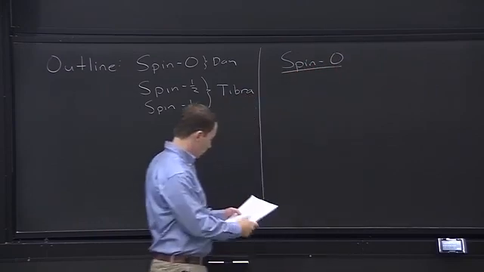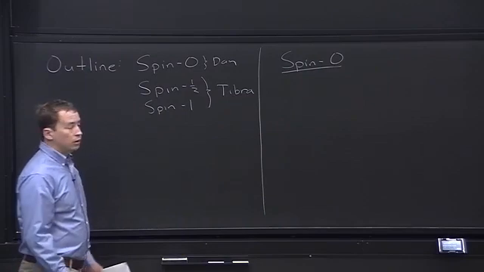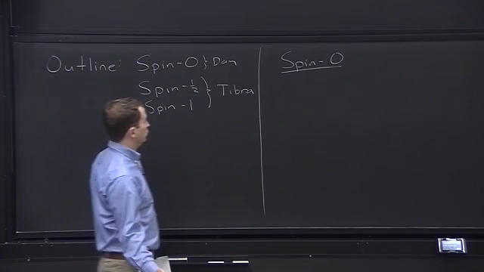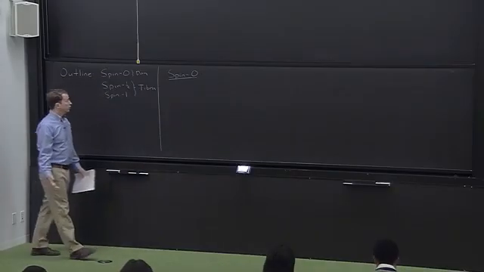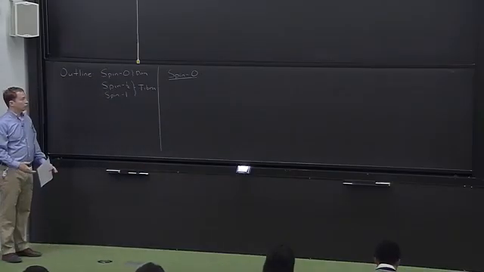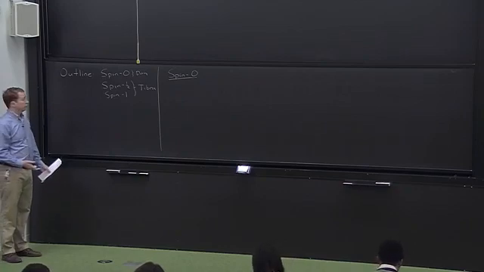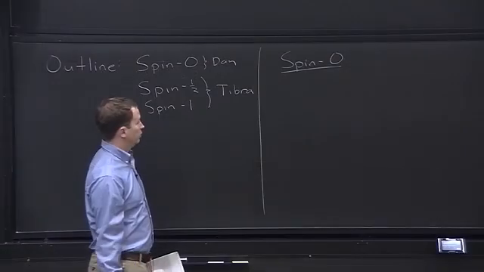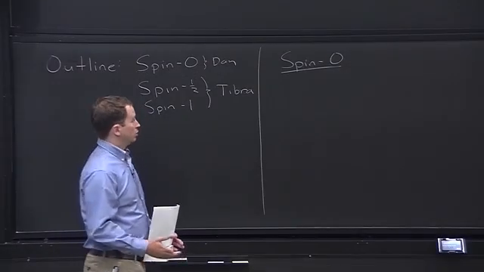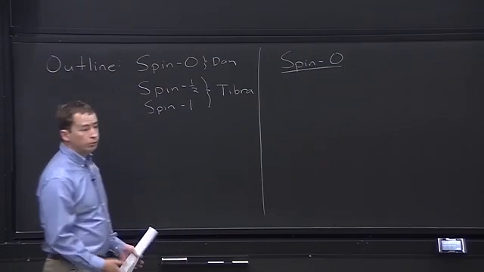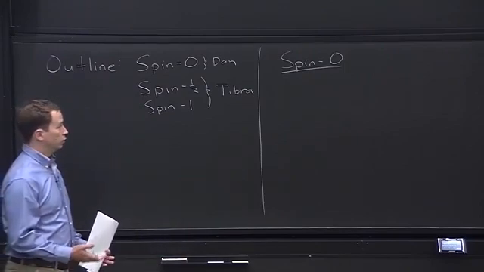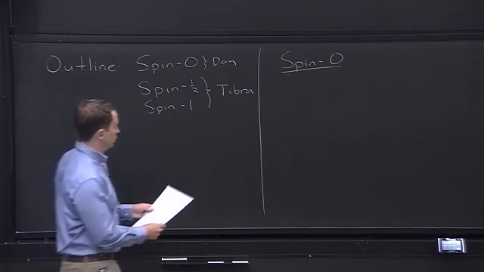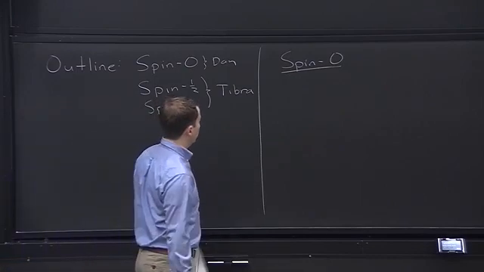The main goal, or a main goal, of my half of the course is to relate quantum field theory to observables. So we're going to spend almost my entire half of the course trying to compute observables in scalar field theory. So that's going to take us 6 or 7 lectures.